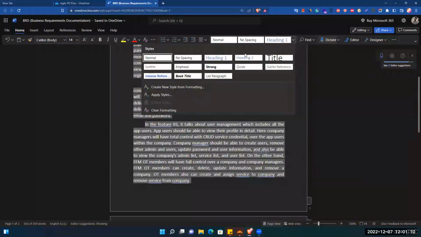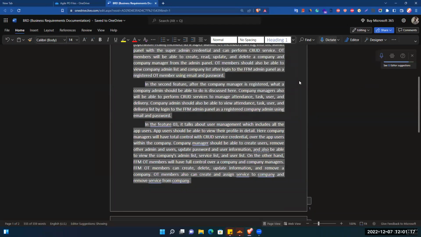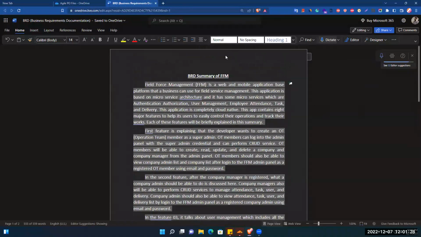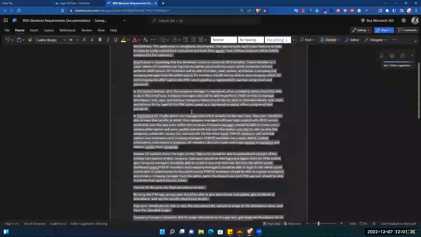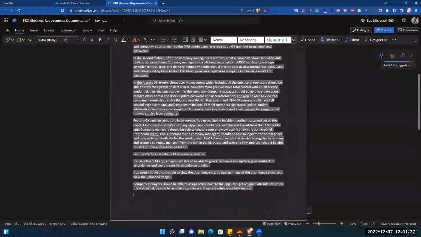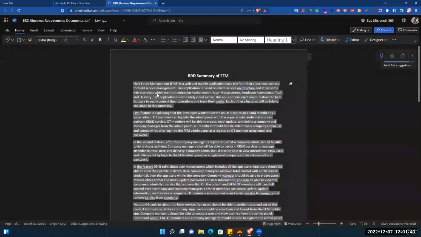Basically this part has some predefined functions. If I simply click on no spacing, it will remove all the spacing between the lines. See? And if I select normal, it will give the basic font and the basic font size.